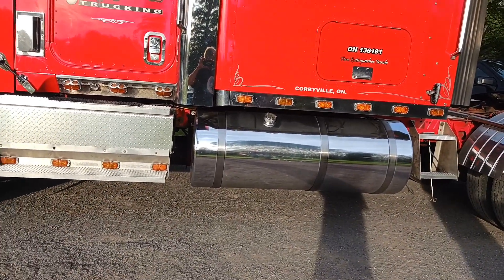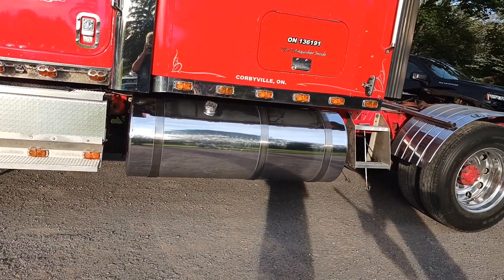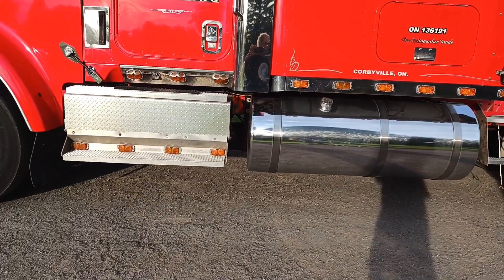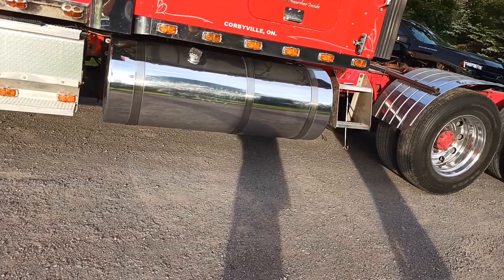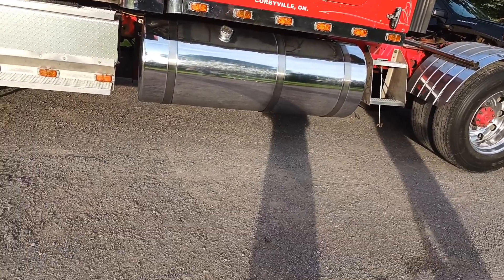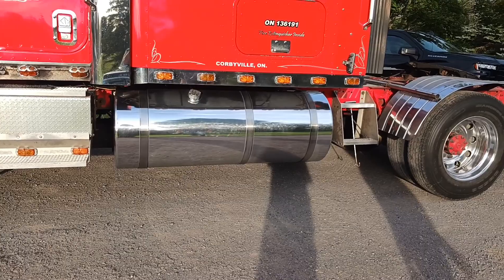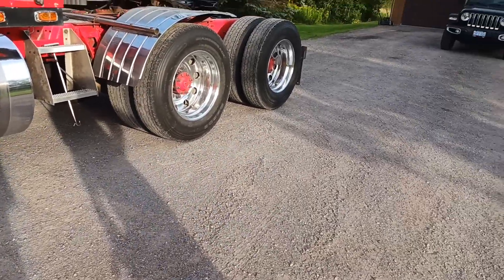They got all new wheel bearings, maxis, and slacks. When they sandblasted the frame, they pulled all the wiring out of the frame - got rid of all the stupid little connectors. They dropped it all in the middle and connected it all. I got brand new air tanks, and all the yellow, green, and orange plastic lines from the cab all the way back. All new airlines running into everything. Then I bought 10 new tires and 10 new aluminum wheels.